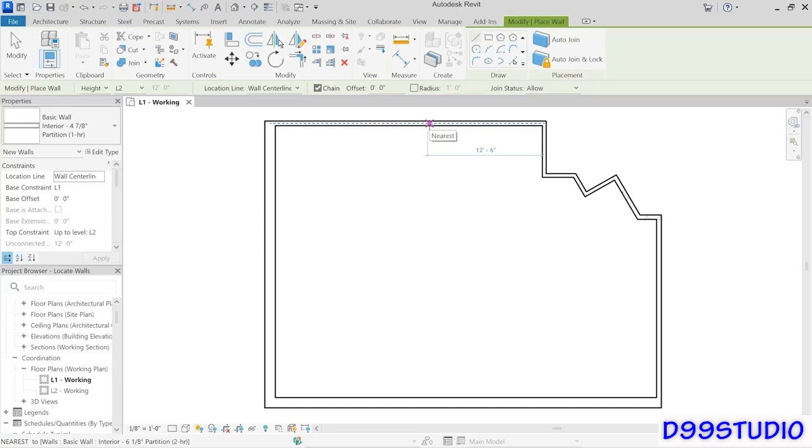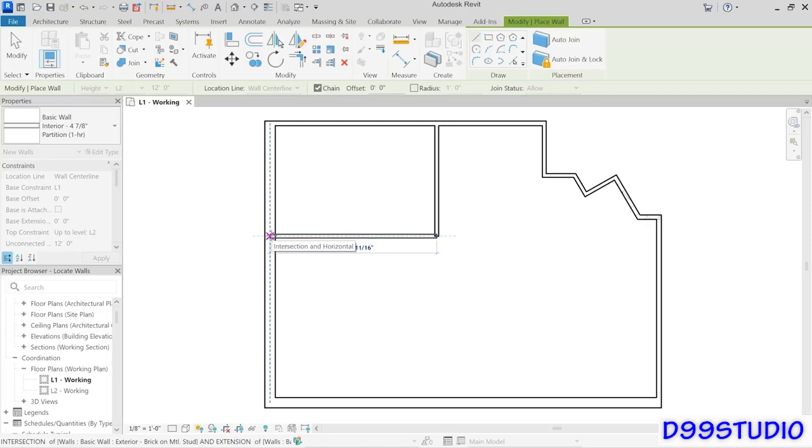So it doesn't really matter where exactly you place this wall, but just so that it's kind of favoring the wall on the right there, you can click that first start point and you want to start moving your mouse down. Now, as we've already seen in earlier videos, you can draw this wall at any angle you like, but it should snap nicely to standard angles like 90 and 45 and so forth. So what we want to do is pull it straight down at a 90 degree, click somewhere, and then turn the corner also at 90 degrees, and then come again and click into the center line of this exterior wall over here. Now, when you do, that should give you this little boxed out corner there, and it should break the chain. Now, what do you do if it didn't break the chain? Let me show you that again.